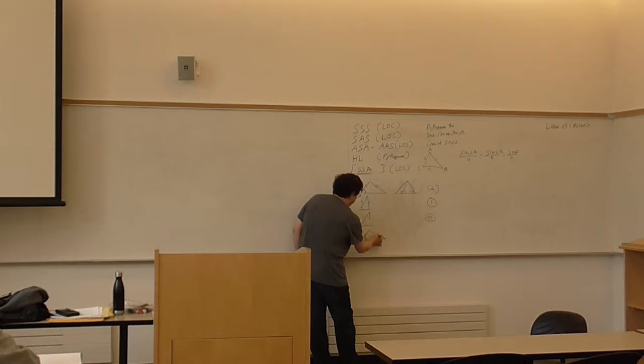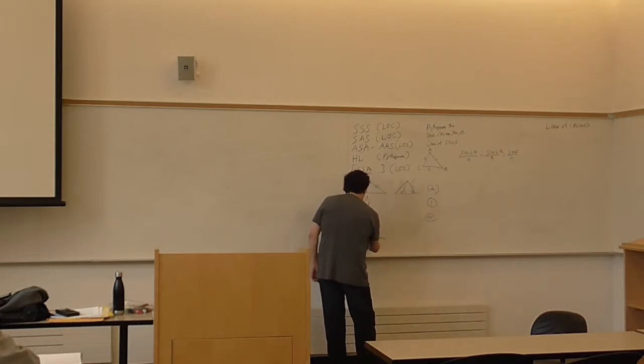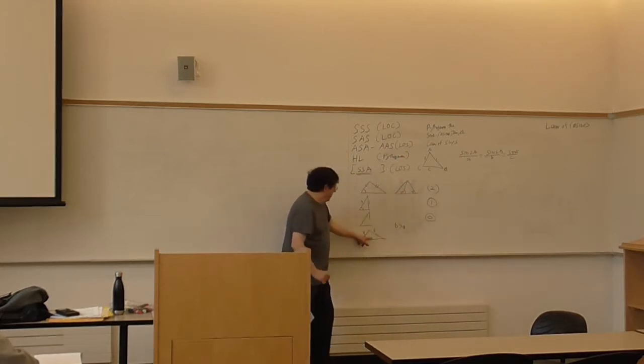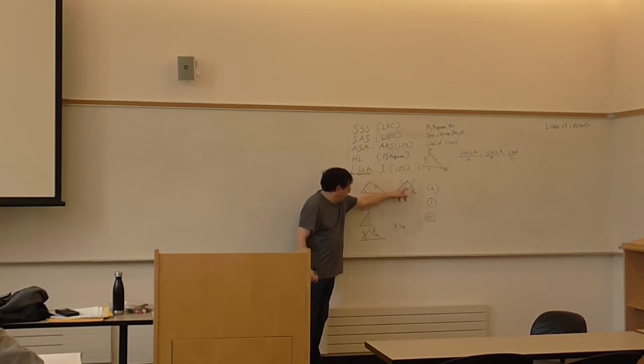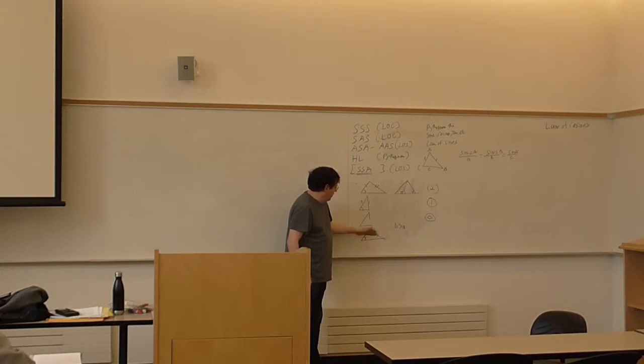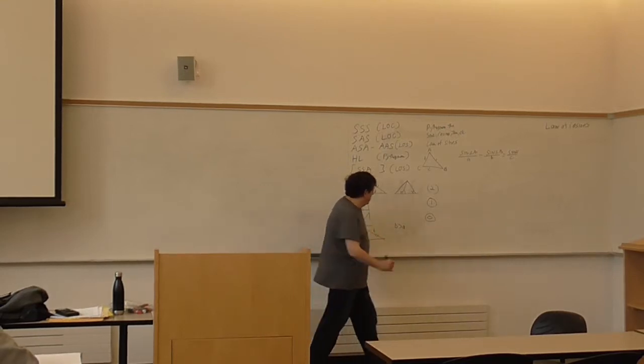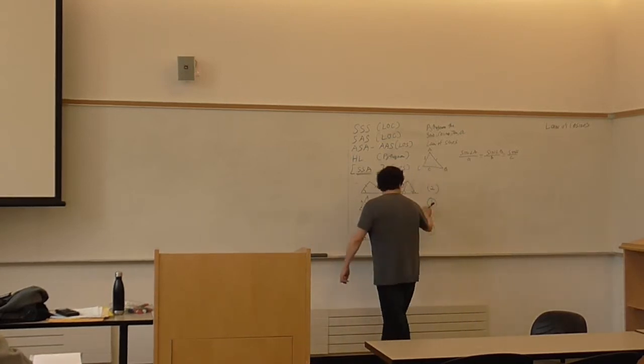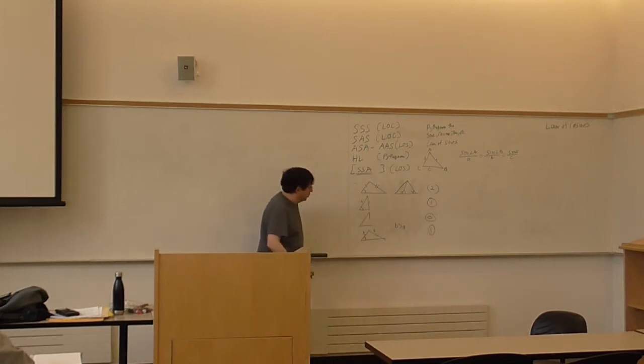If your second side, let's call this A and B, if B is greater than A, you're not going to have this weird situation where you have two possible triangles. If B is greater than A, then swinging B over doesn't give you a triangle. So in the case that B is greater than A, you get just one solution. So there are two ways you can end up with just one solution.